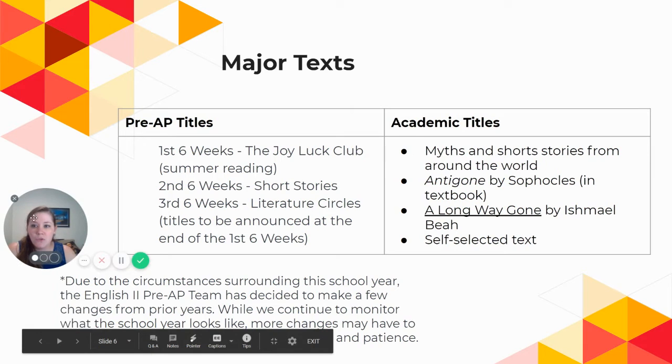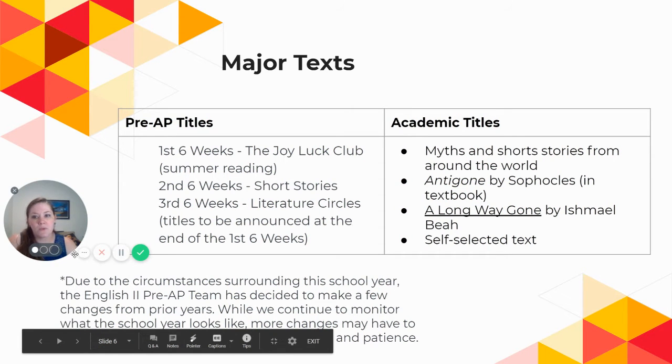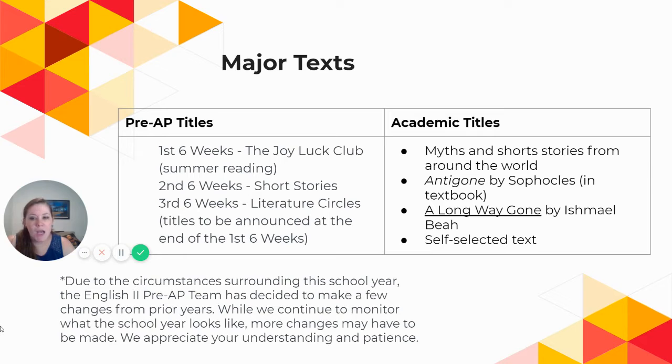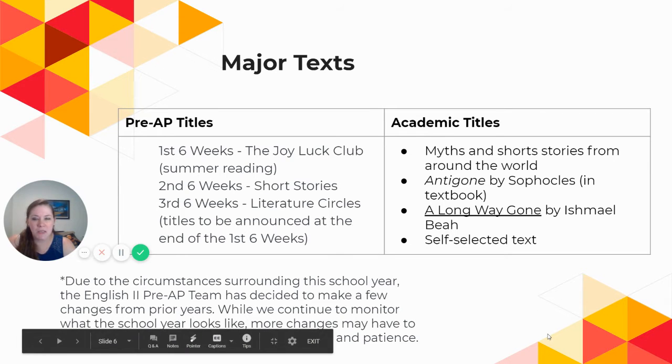So due to circumstances surrounding the school year being virtual, things are different. The English 2 Pre-AP team is making a few changes. So we're going to continue to monitor what the school year is looking like. So more changes might have to be made. And we really appreciate your understanding and patience with us as we figure it out.